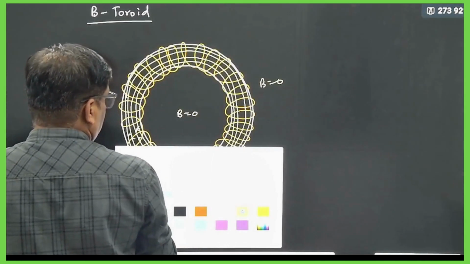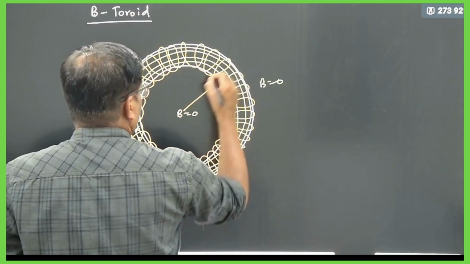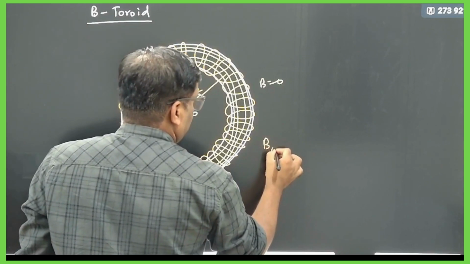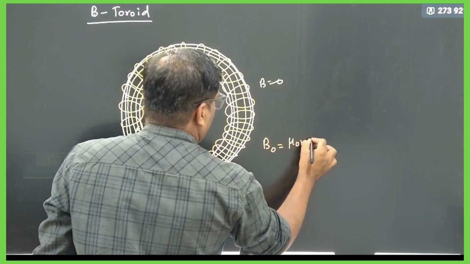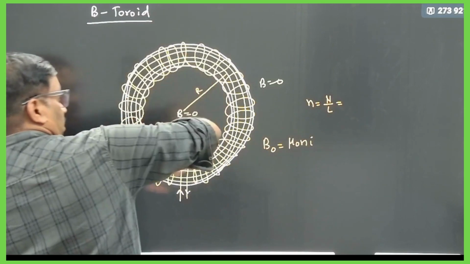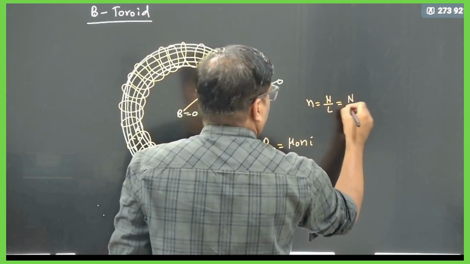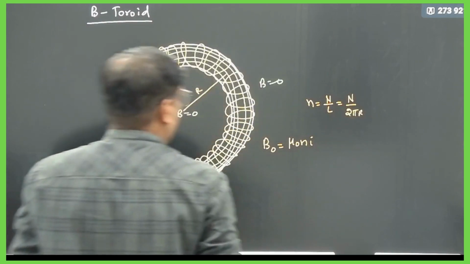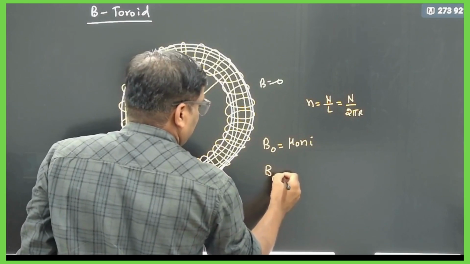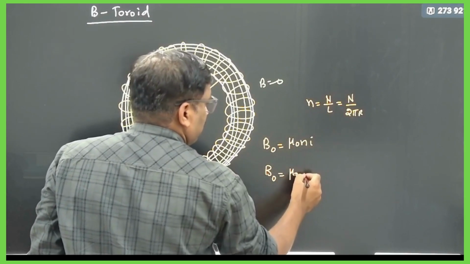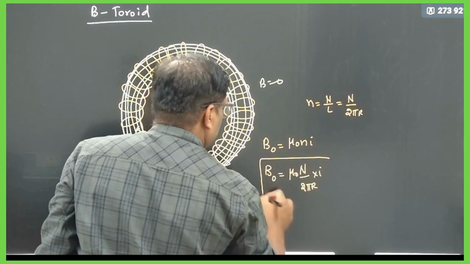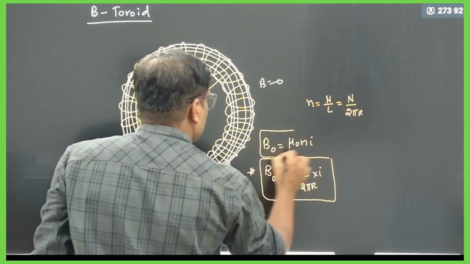We will take the average radius of this, let us say r. So you can write the magnetic field inside as mu naught N i. What is N? N is the number of turns per unit length. The length here, with average radius r, is 2 pi r, so N becomes N by 2 pi r. You can consider one more region here and use Ampere's law. So the magnetic field is mu naught N i by 2 pi r, where N is the total number of turns. This is your magnetic field due to the toroid, clear?